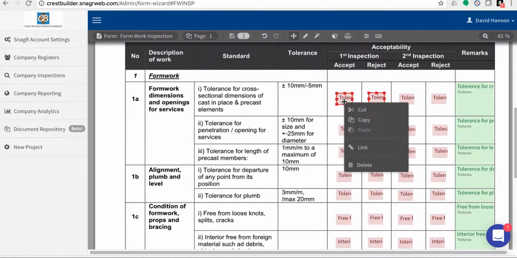Now if I go down and I click on this box again, I can see the title is Tolerance for Departure in Section 1B. We'll get to that a little bit later, why we want to do that, but essentially there is a field called a forms answer, and the user might be interested in understanding how many times that particular field has had a rejection in the first inspection or the second inspection. And by defining these fields in this way, they'll always be able to do that.